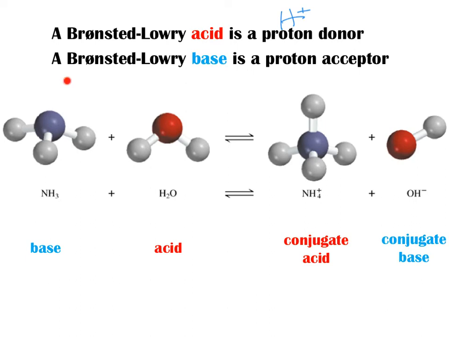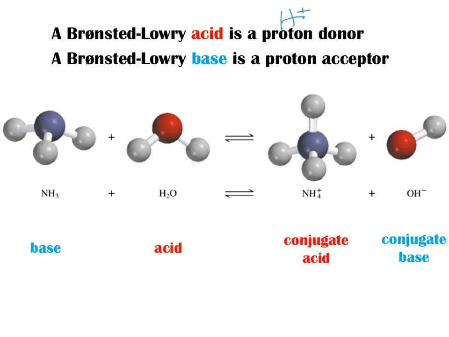And what happens is the lone pair of electrons on the nitrogen are going to pull away the hydrogen from the water. Okay, so we get NH4+ and OH-. So you're still getting OH- in your basic solution. It's just not being directly produced by the ammonia. Sort of a roundabout.